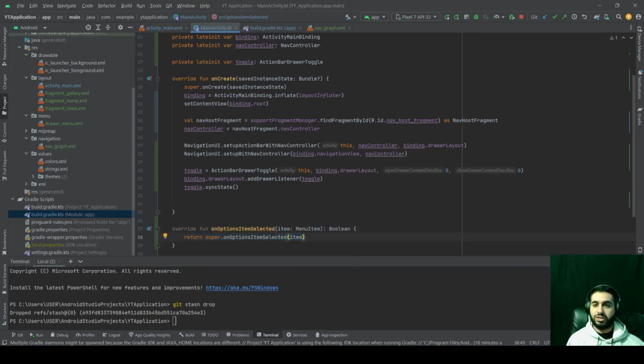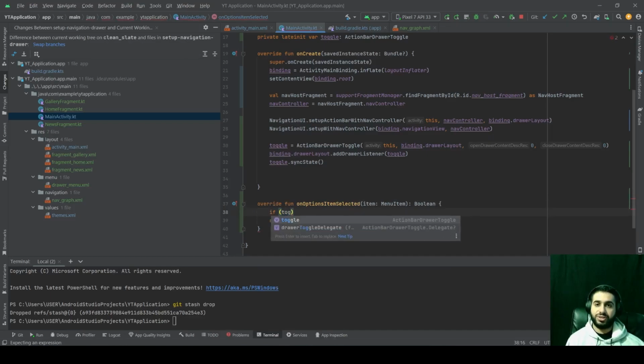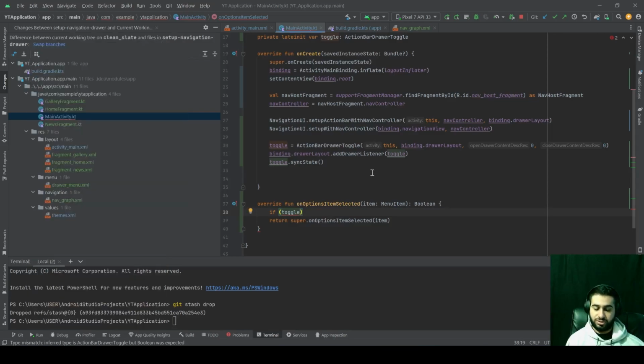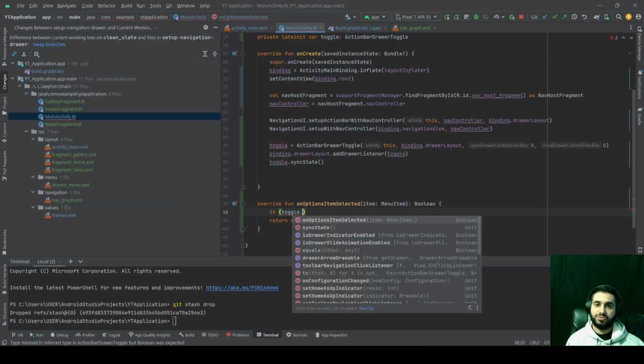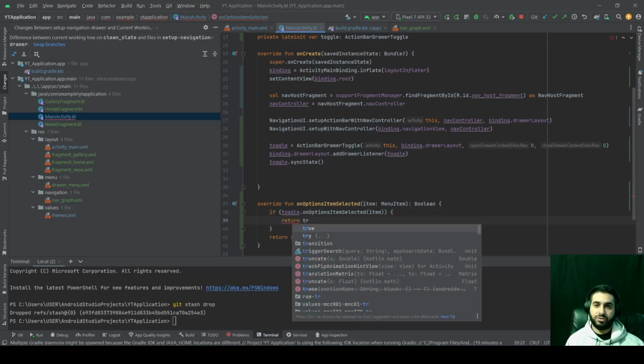Okay, you can override that method, and after that, you're just going to add a single condition inside to handle this toggle opening and closing your navigation drawer. Okay, so inside this, you're going to write if toggle.onOptionsItemSelected. You're going to pass your menu item, which is this one, and you're going to return true.